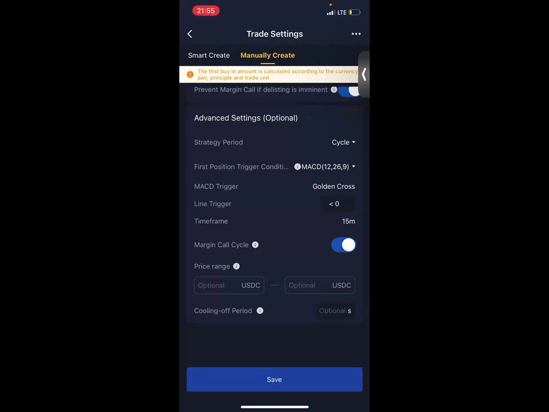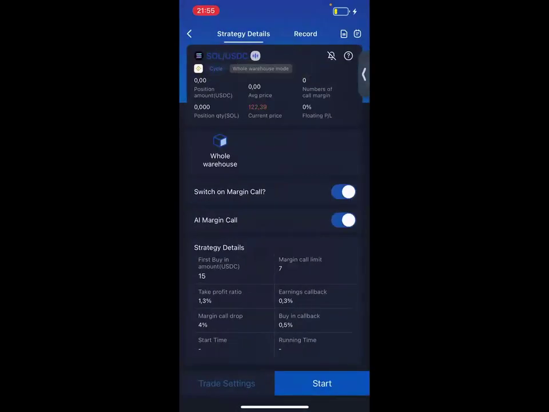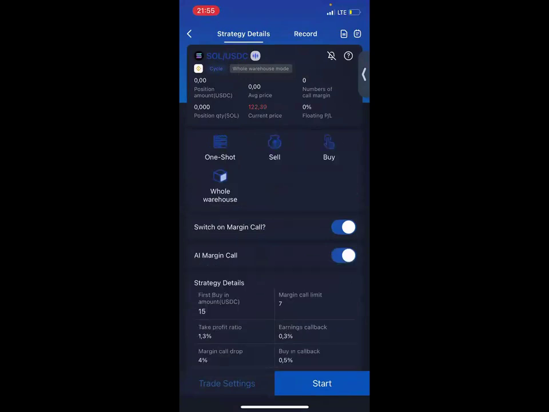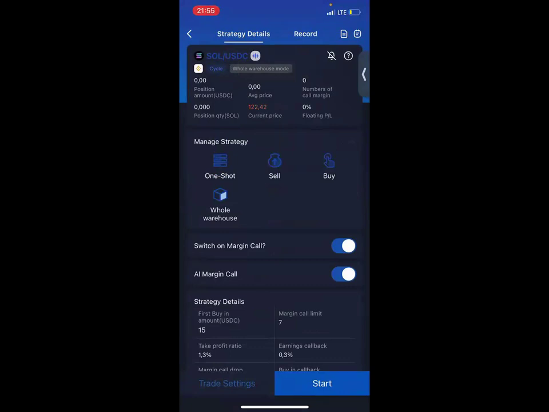But as you know, it's really up to you, it's personal. So it's actually optional, like you can see from here. You just click save, and then you can start your trade. When you start the trade, it will be waiting for the price to trigger the trigger condition. Since I don't want to take this trade, I won't be starting it. But this is how you set up your MACD, and then go to the settings to place a successful trade.